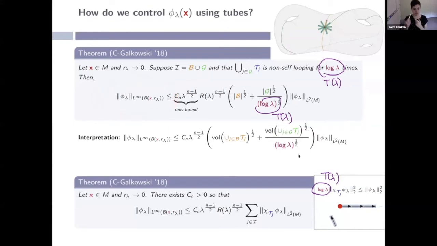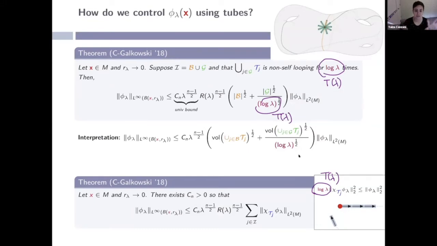Also, these results not only work for eigenfunctions, they also work for quasimodes of the operators. When working with quasimodes, you need to add another term here. And not only for eigenfunctions and quasimodes of the Laplacian, but they also work for eigenfunctions and quasimodes of pseudo-differential operators. They have to be elliptic and self-adjoint. What changes if you do that is that instead of using the geodesic flow to create your tubes, you have to use the Hamiltonian flow generated by the principal symbol of your operator. So instead of having geodesic tubes, you are going to have bicharacteristic tubes.